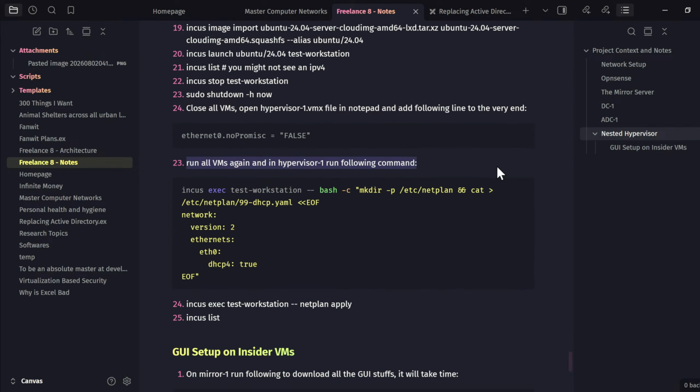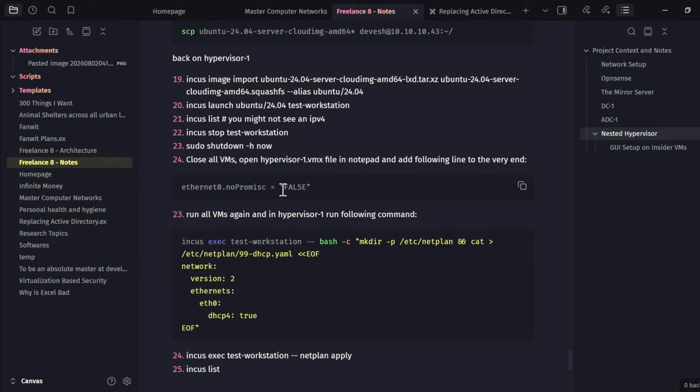Now run all your virtual machines again, and within this workstation we made, we make this workstation right here.